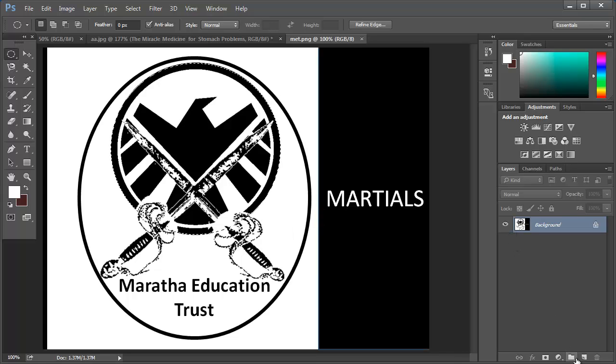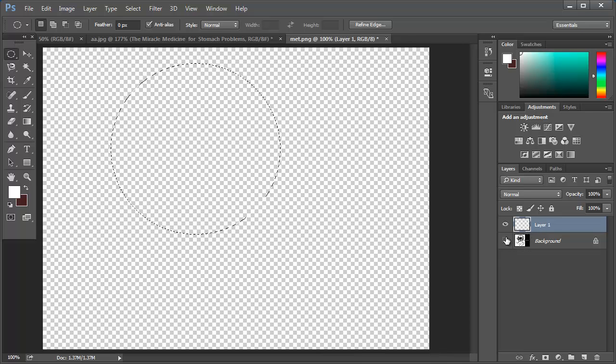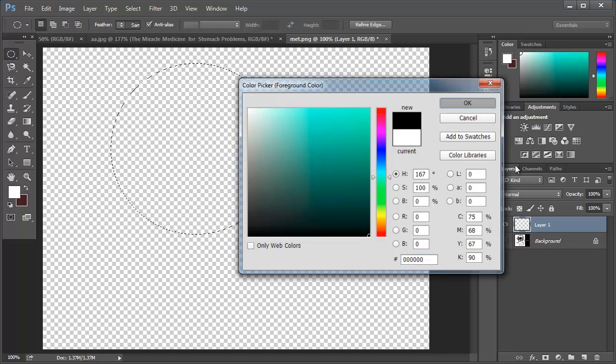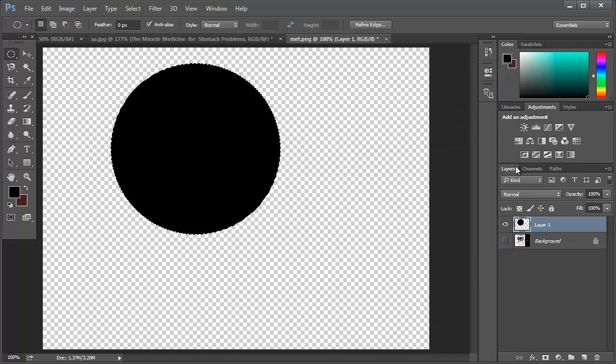I'm adding a layer 1, making the background invisible, and layer 1 with the selection is visible, giving it another color. Let's say it is black by Alt plus backspace.